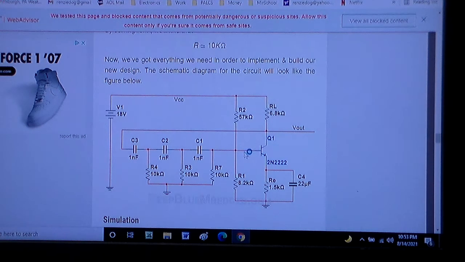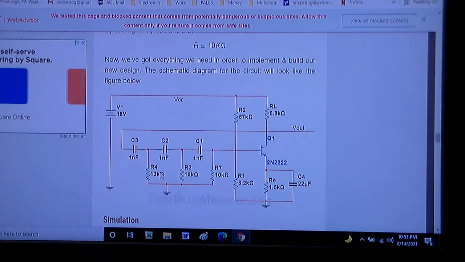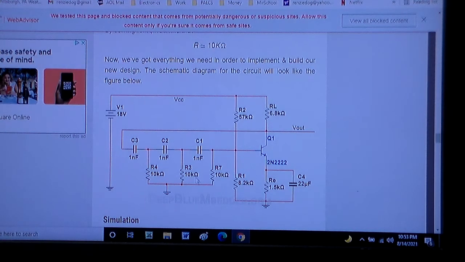But anyhow, this was a circuit I built, and here they're using a 1 nanofarad capacitor with a 10 kilohm resistor network. Here's the first one, and then here's the second one, and then here's the third combination. So I'll show you that circuit now that I put together. It doesn't really look anything like it when you see it down on the breadboard, but I'll show you what it's doing.